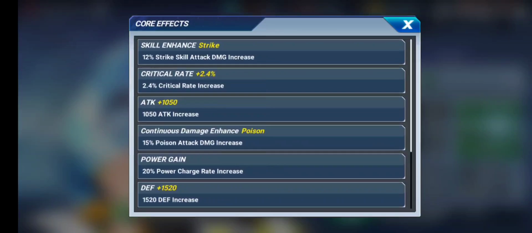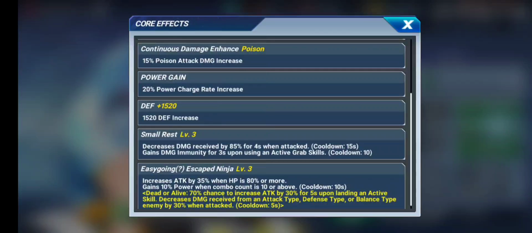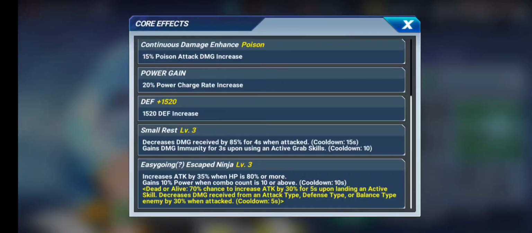This is strike skill enhance of strike, 12% strike skill enhance, and critical rate enhance of 2.4%, attack by 150%, continuous damage enhance of poison that we have seen in other Dead or Alive 6 cores. And she's going to get 20% power charge, which is good. And defense, she's going to get a 1520 defense, and spell rest, small rest, that's going to decrease damage received by 85% for 4 seconds when attacked with a cooldown of 15 seconds.